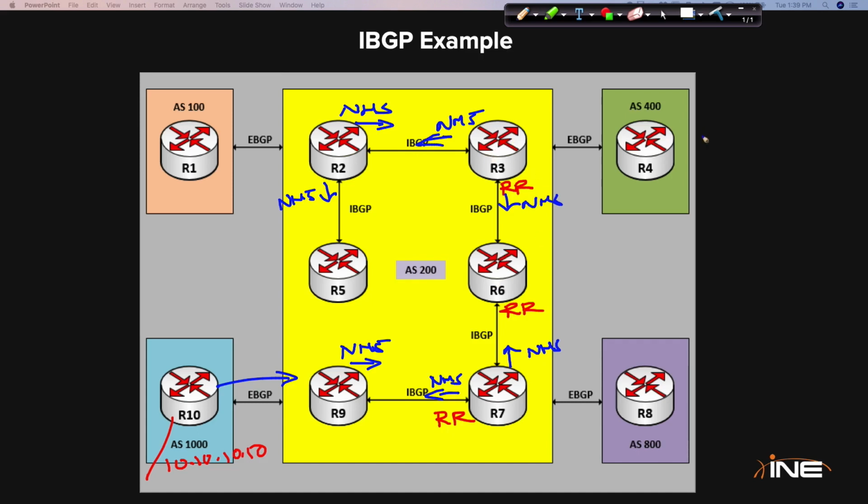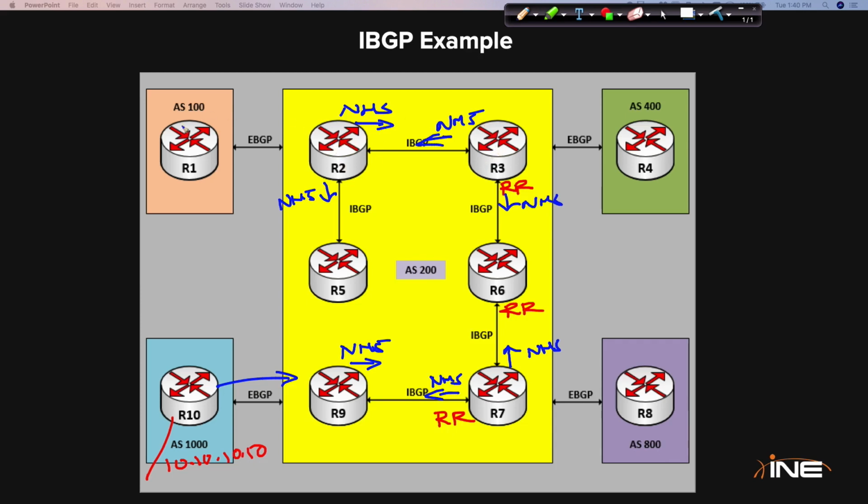Now will R3 give it to 4? Yes, it's eBGP, no problem. Would he give it to 2? He is not a reflector, nor is 2 a reflector. There's nothing, no reflection configured between 2 and 3. So would 3 give it to 2? The answer is still yes, because R3 received the route from R6, and R6 is a client of R3. So if you receive it from a client, you can give it to everyone. So R3 gives it to R2.